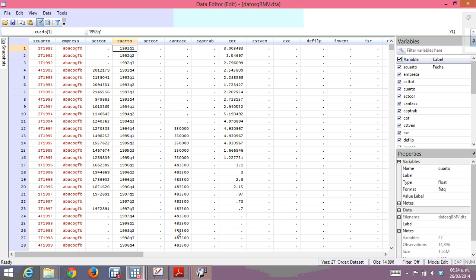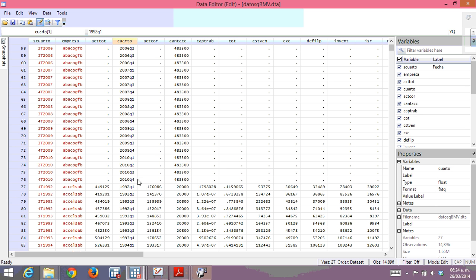Okay, then if I type edit, now I can see that I have sorted for every company. I have quarters from 1992 quarter 1 for one company until 2010 quarter 4. Then right after that another company's data starts.